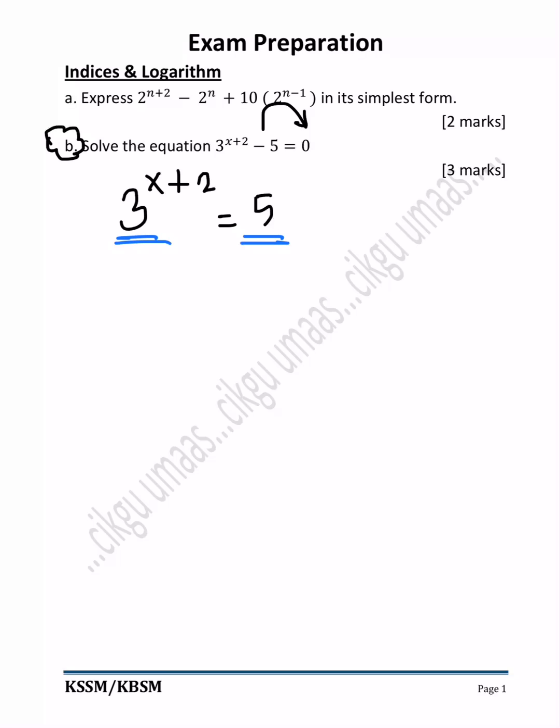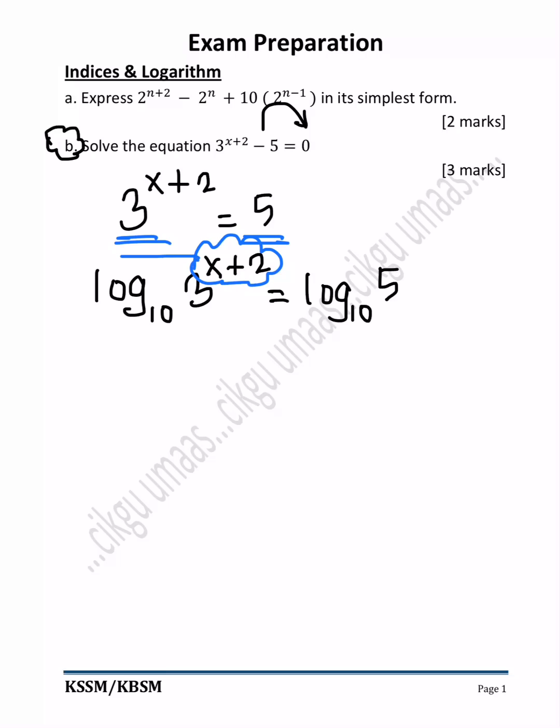So what is the keyword that comes to our mind whenever the base is not the same? We bring in log. So I bring in log to the base of 10 into the picture. This becomes 3 to the power of x plus 2 equal to log to the base of 10. Why do I use log to the base of 10? Because on the calculator, 570MS or ES, we have a log base 10 button. So once you have done that, then I may start the solution.